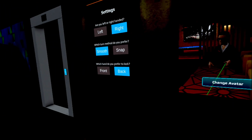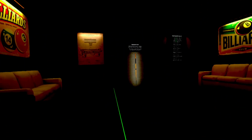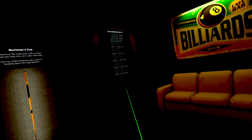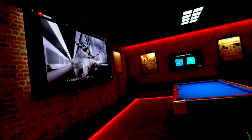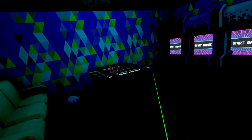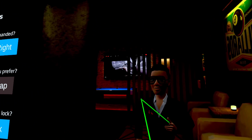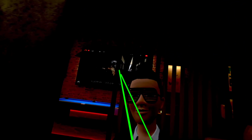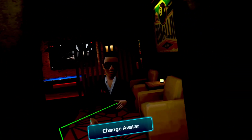It is a nice social area. Even if you couldn't invite your own friends in, maybe it'd be neat to have other NPCs in here, like Forever Games have NPCs that you can challenge. Yeah, it looks nice. I like it. So that's a surprise for me. It's been a while since I've been in here, so there we go. Oh, interesting. It's showing my YouTube player in the mirror. That's kind of cool too.